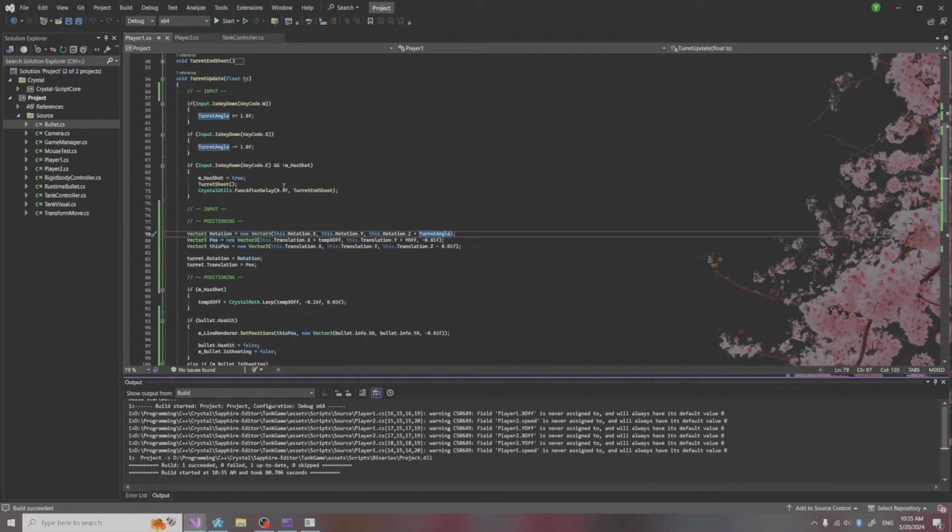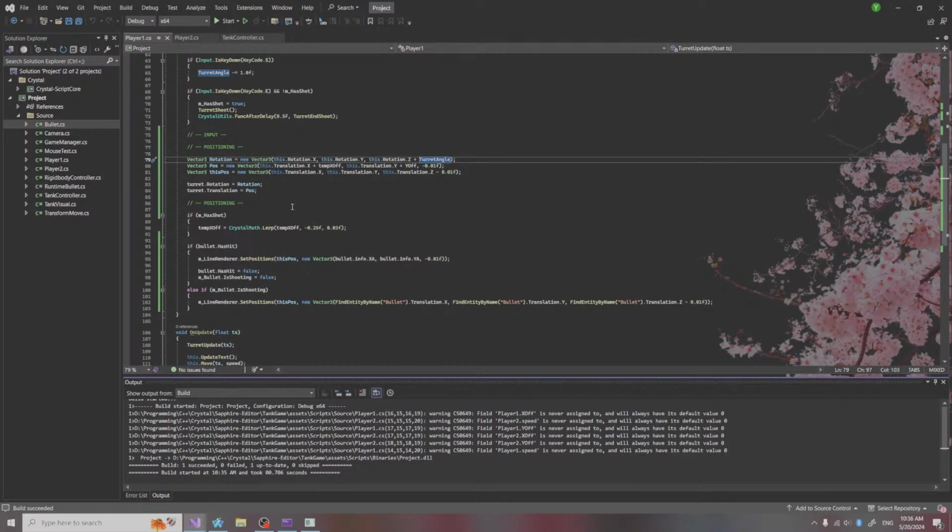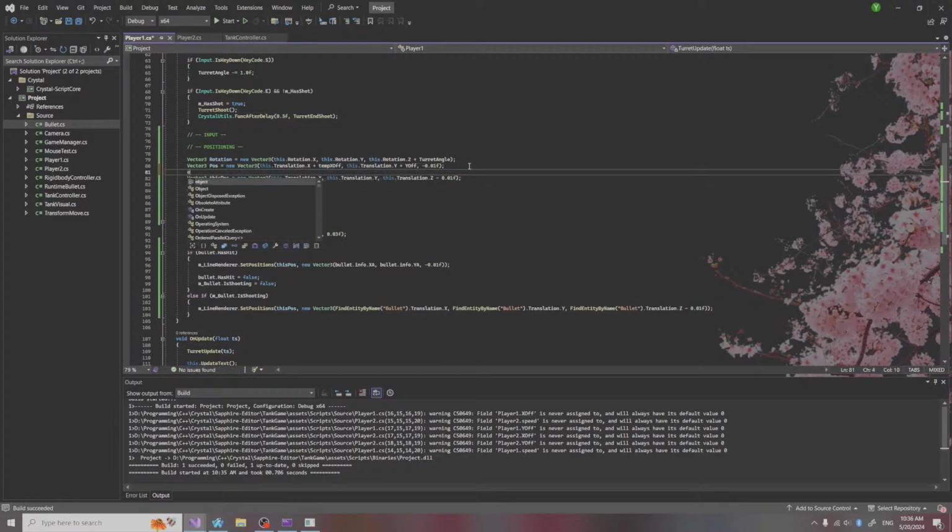Can't you multiply with vector 3 like forward axis? I don't remember how you do that. Or temp x off. So where do we apply this? You do like pause times equals vector 3 0 0 1.